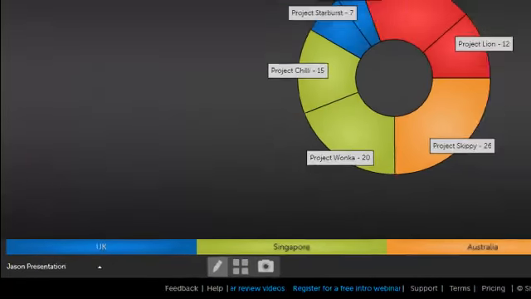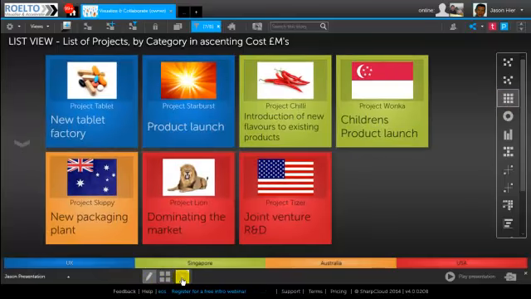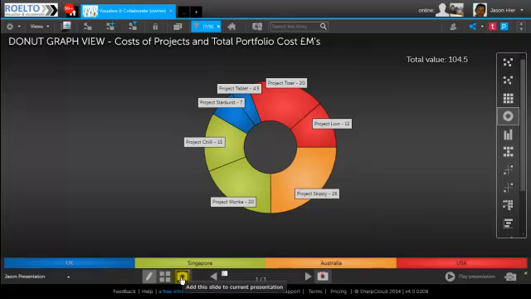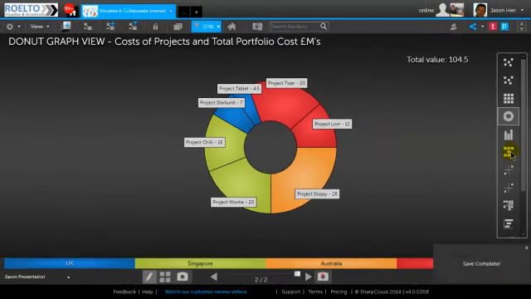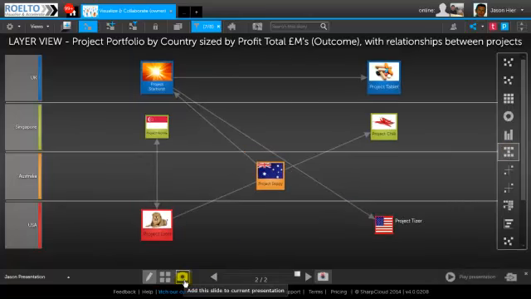And so if I go around, I'll say, well, actually I want to take one of these first. So I'm going to take that. And then if I want to go on to the next one, and what you see now is when I go onto a different view, you see when I add this slide to the current presentation, it's added. So we've got two slides in there now. And if I want to go and add this one here, for example, I can do that.